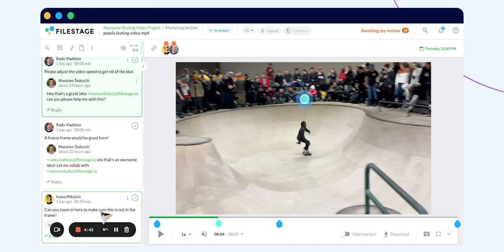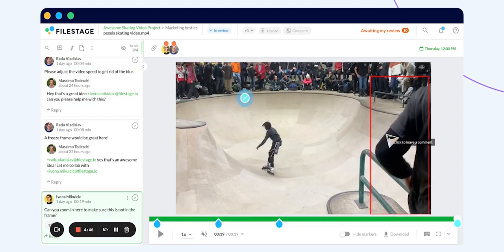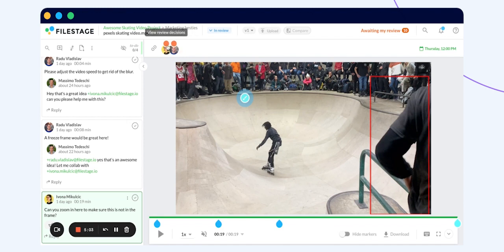Same thing here when Ivona says, can you zoom in here and make sure that this is not in the frame? You can use an annotation tool in Filestage to select this and get it out from the overall video frame.